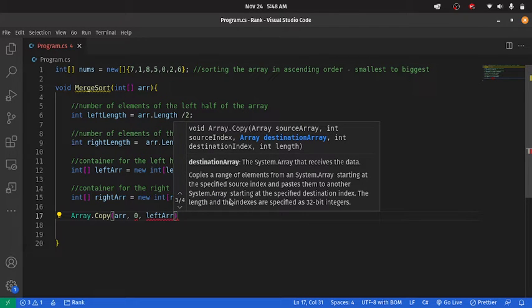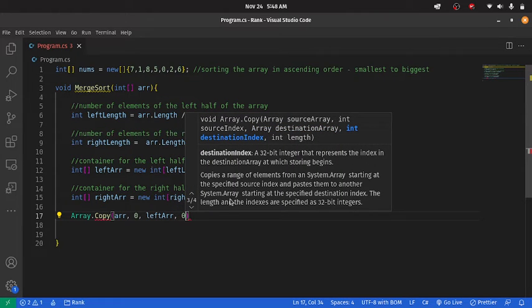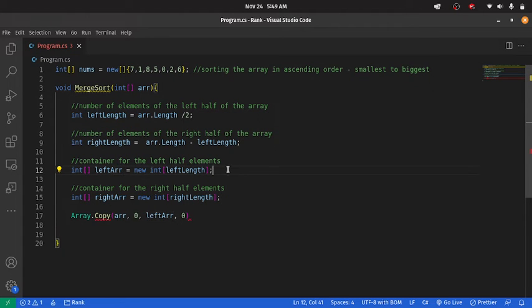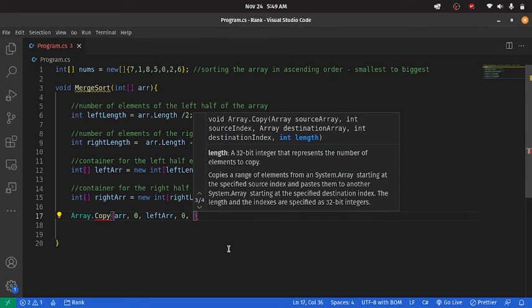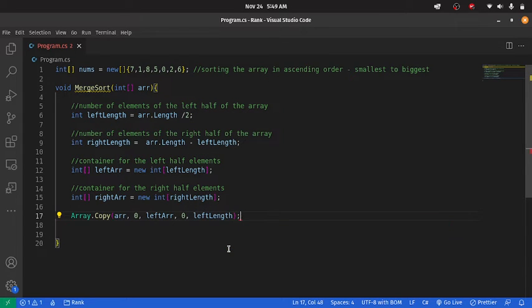Which means we're only taking the left half for now, and then we want to start at 0, right? We're going to start at the 0th index of this left array, right? And we know that the total number of elements in the left array would be leftLength. Okay, so this line alone just takes only the left half of the original array.